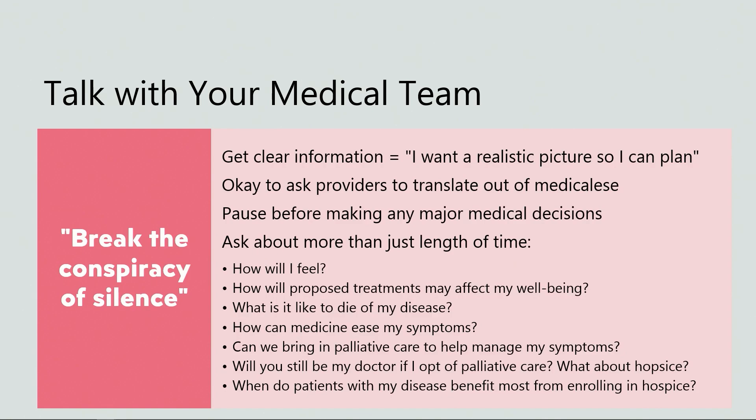A lot of people just want to know how much time they have left. Think of other questions important to you — if you're worried about how it will feel at end of life, ask. Ask peers how people die from uveal melanoma or other cancers — every cancer is very different. Ask what it's like to transition to palliative care, comfort care, or hospice care — it can be really jarring. You want to know what's going to happen before you jump out of the plane and go skydiving. Some oncologists can still be your doctor while in hospice, some can't — it depends on where you're getting treatment. It's good to know these things.